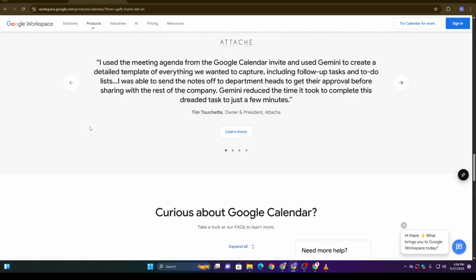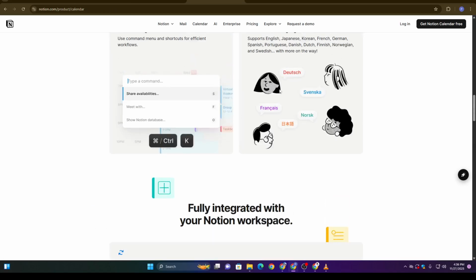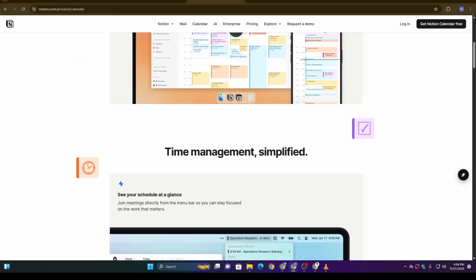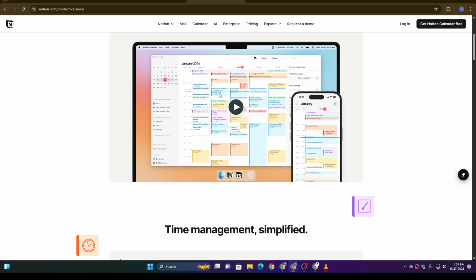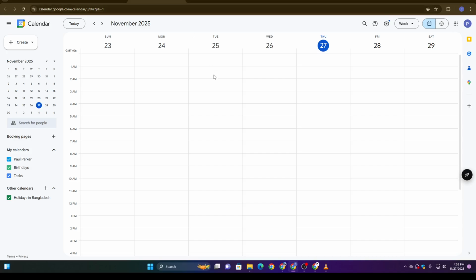On top of that, you get advanced filtering and sorting. Want to see only tasks due this week, or only items from a certain project, or only high priority deadlines? A couple of clicks and everything reorganizes instantly. Teams can also collaborate in real time, share calendars, and manage permissions, making it far more customizable than a traditional scheduling tool. So which one should you choose?